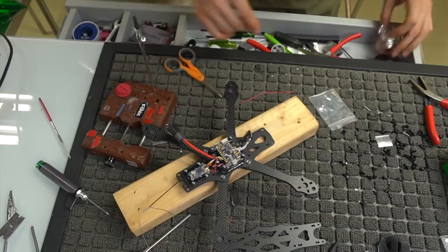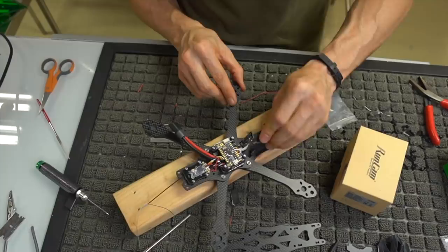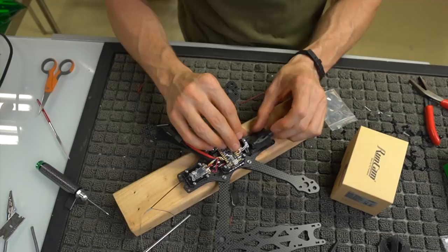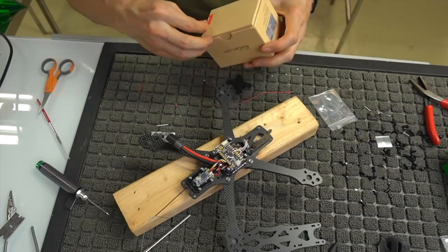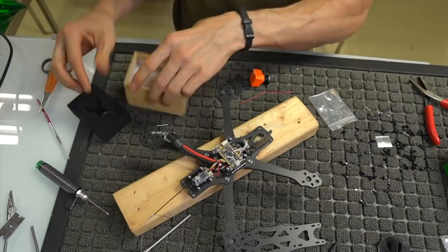So, camera plates, if you want to get all specific, the camera plates are going to mount like this. There's only one mounting point on the bottom, and it mounts like that, and the other camera plate mounts like this, and then you have this little PDB that mounts right behind the camera. But let me go ahead and open the camera up and show you guys what all that means when it's all done, because it's very tidy, but it also can be a pain in the butt depending on who you are and how much patience you have.